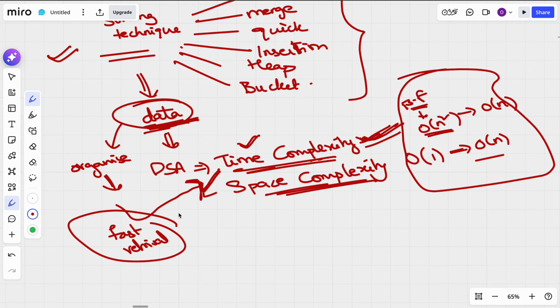This bubble sort is for sure not an efficient one, I could say, because we do have other sorting techniques also, but this is a basic and easy thing for us to understand, to start with sorting. So that's why I start with bubble sort.